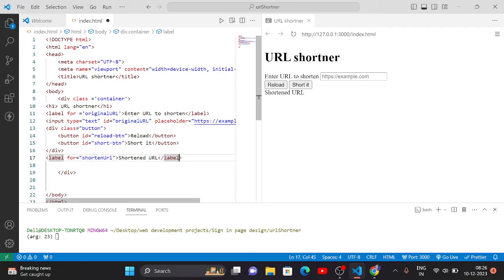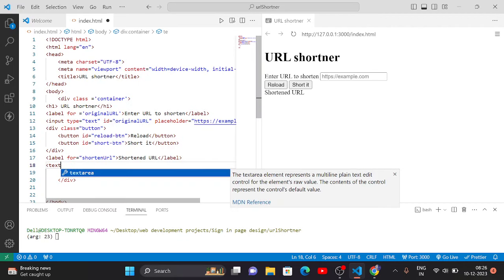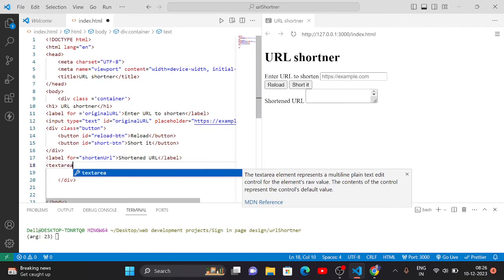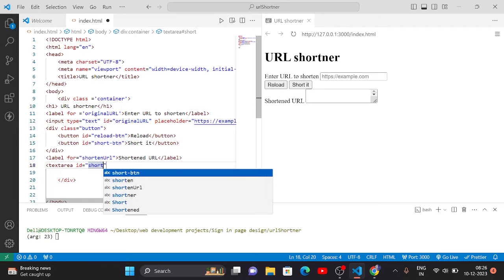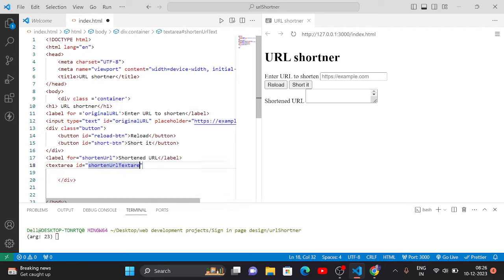Then we need a text box to show the output of our input, you can say. So I am just using a text area. I need a unique identification for this, so it will be shorten URL text area. You can give any name to this, however I am just giving it this.